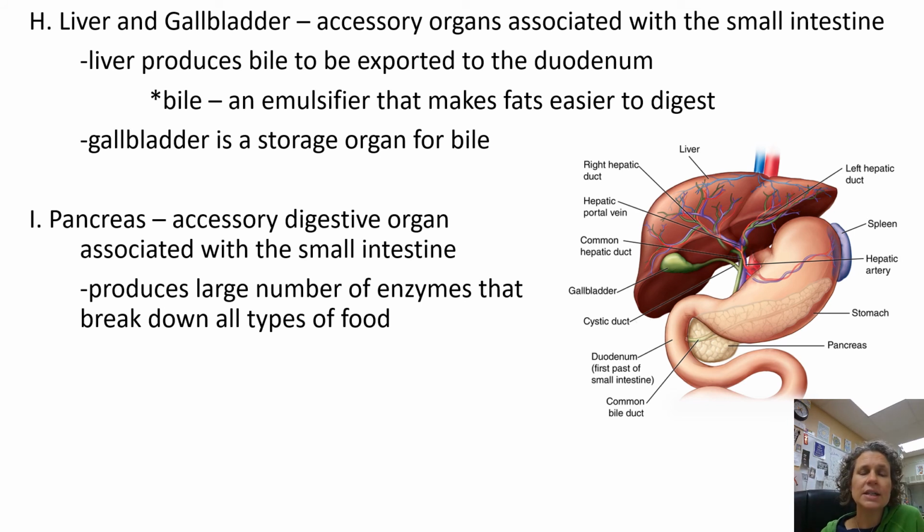Gross. It is an emulsifier, and emulsifiers basically help your body dissolve fats. So if you eat a meal that is high in fat, then your body will respond by producing more bile to help you break that down a little bit. And then the gallbladder, which is this little green guy right there, is just storage.